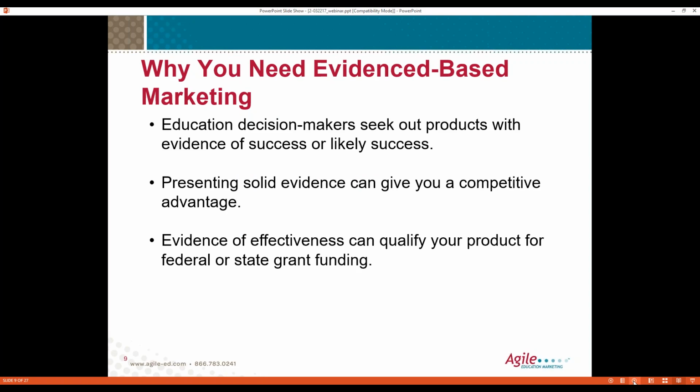So we just want to think briefly about why you need evidence-based marketing. I'd say that ever since, especially No Child Left Behind, it's created an environment where education decision makers are seeking out products that have evidence of success, or at least evidence of likely success. And if you've got a solid evidence case, it gives you a competitive advantage. And in the case of efficacy research, it can qualify you for federal or state grant funding that you might not otherwise qualify for. So those are things to consider.